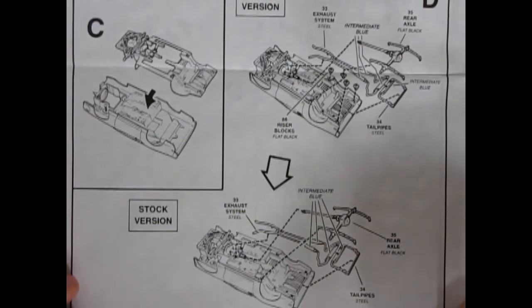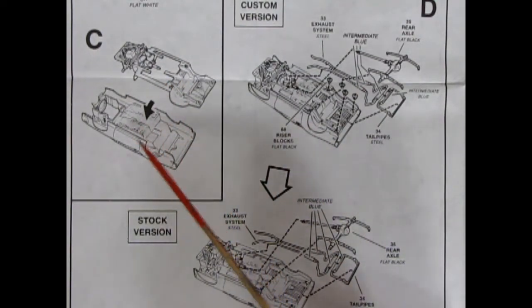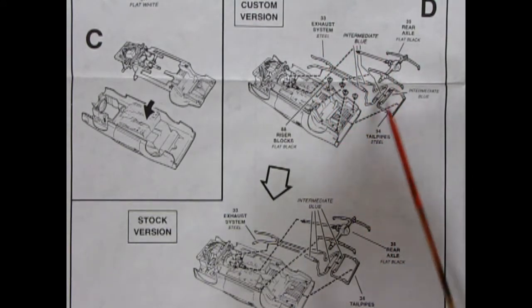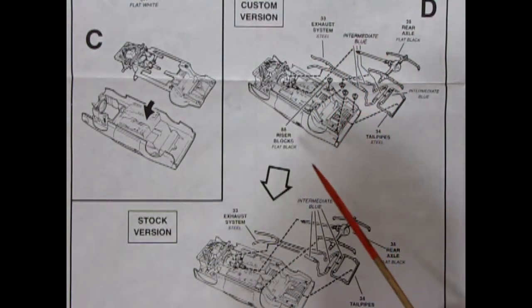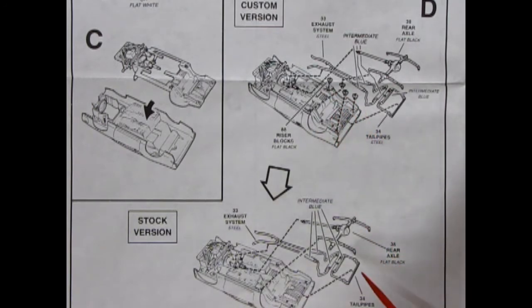There. Okay, you guys know that's D, right? All right, so our chassis will pop into the completed body here, and then all our rear suspension components will pop in there. And you have a choice of putting in riser blocks as well underneath.